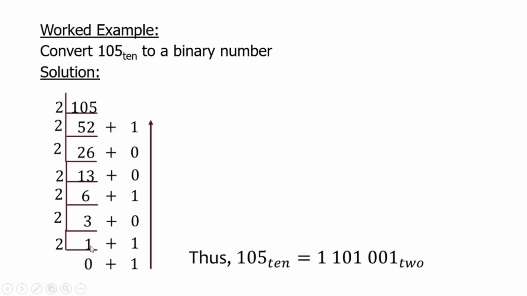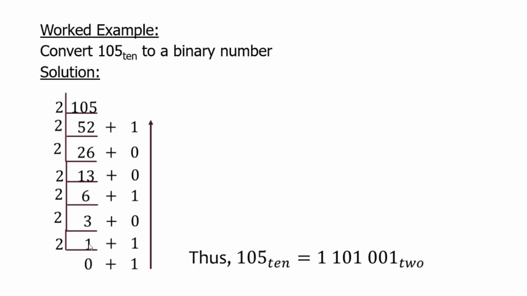Okay, now it's very compulsory. When you have a number at this point, if this number is smaller than 2, or smaller than whatever number you're dividing with, then when you divide that number by the divisor, the answer becomes 0, while the remainder becomes that number, because it is impossible. Okay, so it is accepted in the binary number system.